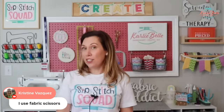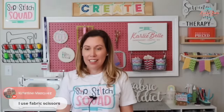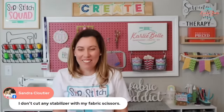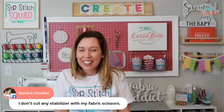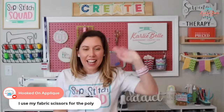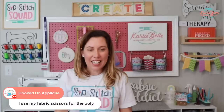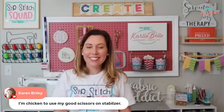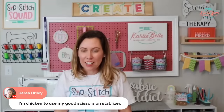Christine says she uses her fabric scissors to cut stabilizer. And then Sandra says, I don't cut any stabilizer with my fabric scissors. Jennifer, hi, from Hooked on Applique, said, I use my fabric scissors for the poly mesh. And Karen's like, I'm chicken to use my good scissors. So it all depends on the person.